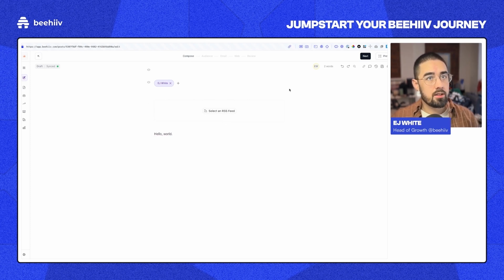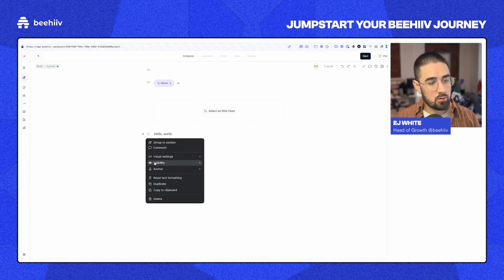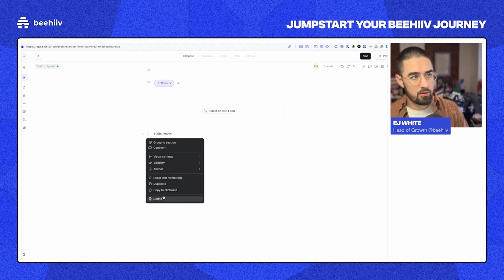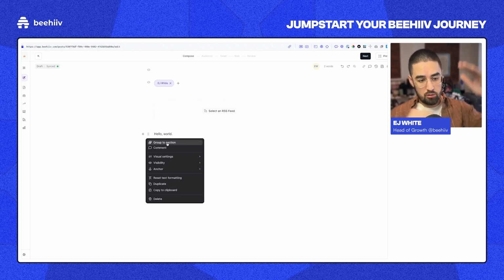Before we get into the settings up here, which includes some of the collaboration features, I do want to call out this menu right here. So this little 6-dot menu holds a ton of functionality to really help you fine tune your content. It's a little bit more of an advanced thing, so I don't go into a ton of detail in this call. But if you want more flexibility over grouping content into sections and styling groups and blocks of content, you can do so by grouping different elements into a section and then editing that section as a whole.